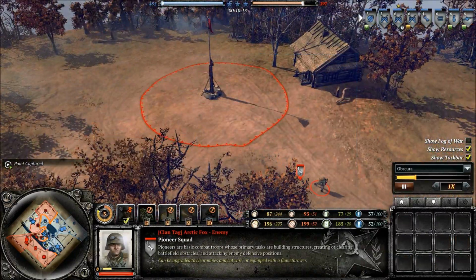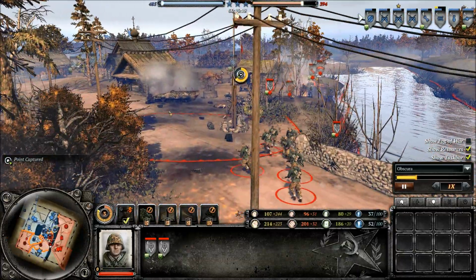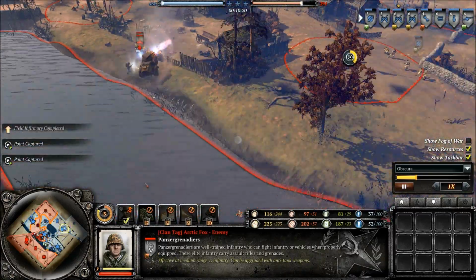The Pioneers hanging a bit about, not entirely sure of the situation. And there we go. 2 Panzer gun escorts now pushing forward here. That's going to be a lot of firepower. But can they hold the line for Germany?